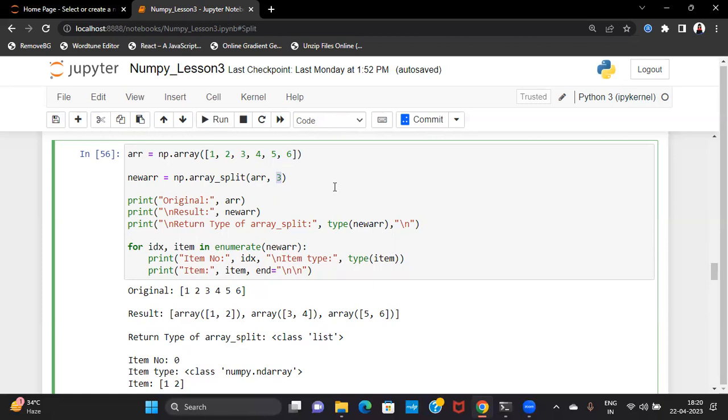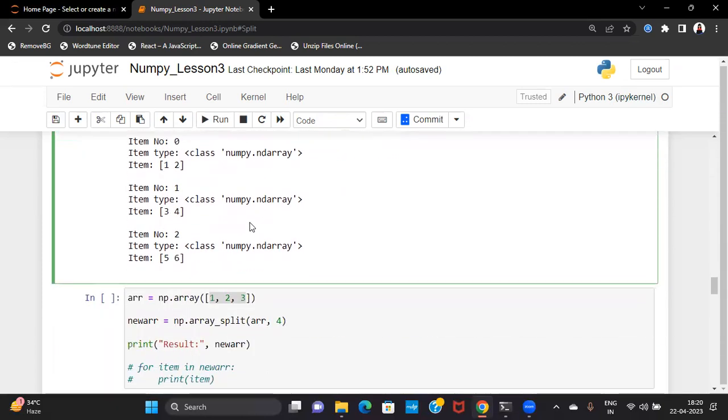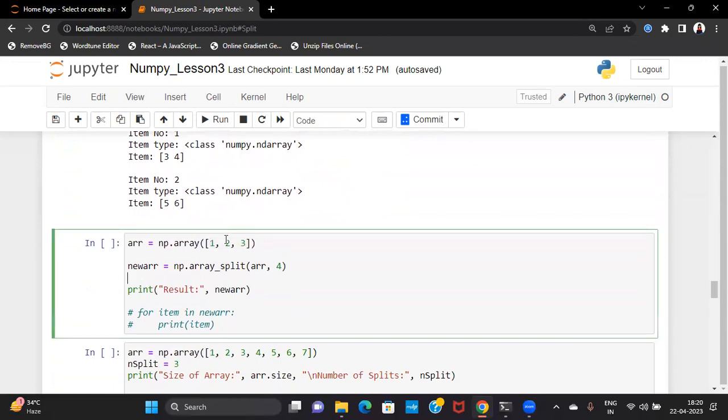So 2 elements in each of the 3 arrays we will get. But what if we have fewer elements in the array than the number of splits we are specifying? So what will happen here?